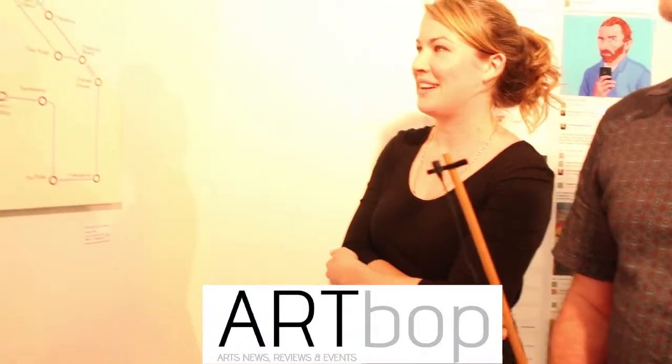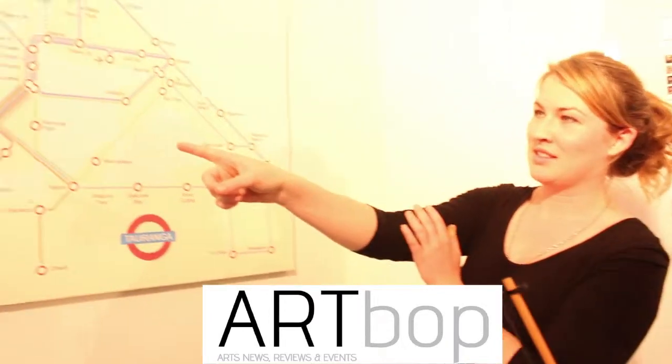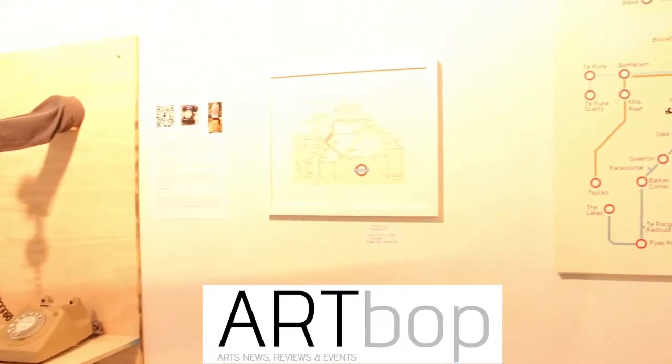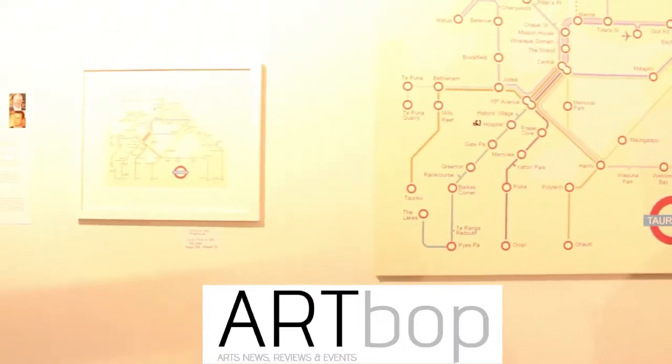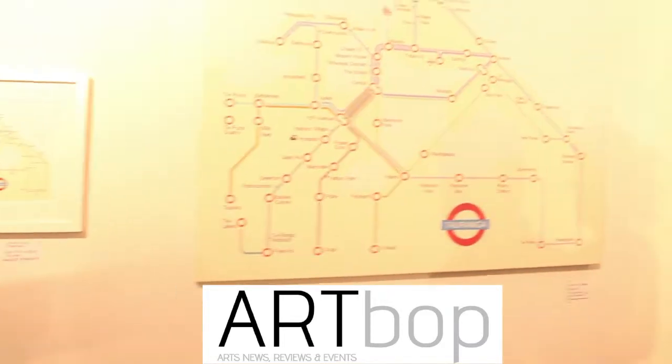It's such a great piece. So many people have commented on it and bought it. It's been really popular, and I really like seeing it big like this too, because we've got the smaller version. And I really like that you've allowed people to personalise it with their own address. I think that's a really unique feature. Yeah, people really connect with it for some reason. I'm not exactly sure why, but they do.